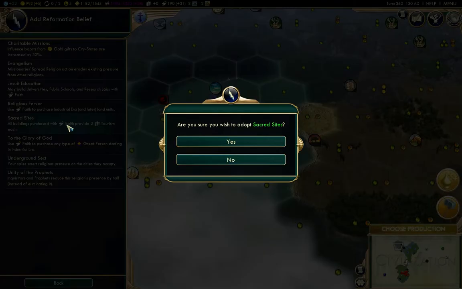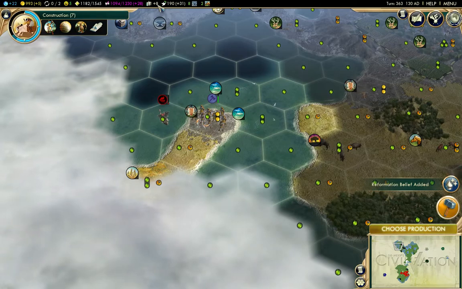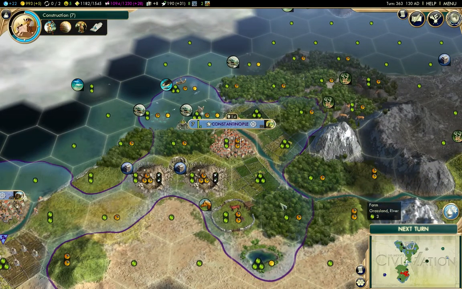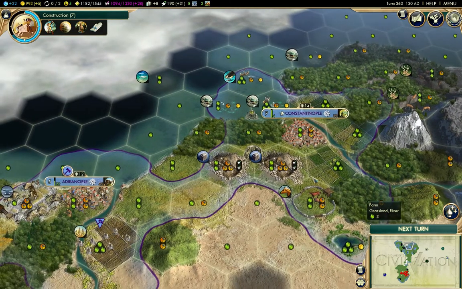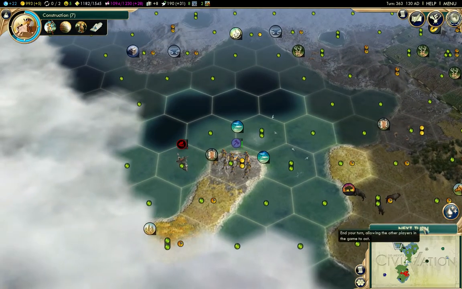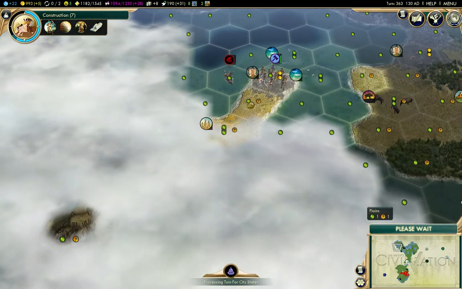I'm going to go with Sacred Sites this time around. And there you go. I've got four faith buildings, and now I'm up to 8 tourism already. Okay, I'm going to try for Colossus. That gets me a trade route in Constantinople. But it also means somebody else doesn't get it. It's not a big loss if I don't get it. I just would prefer to have it. It's not gonna harm anything to have it.